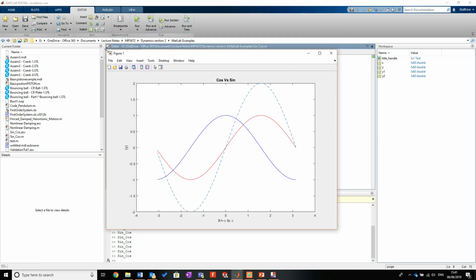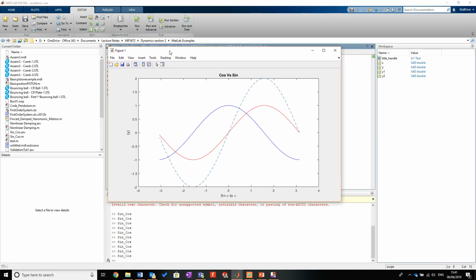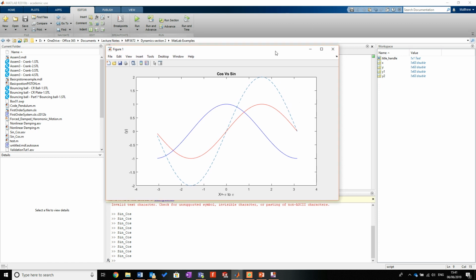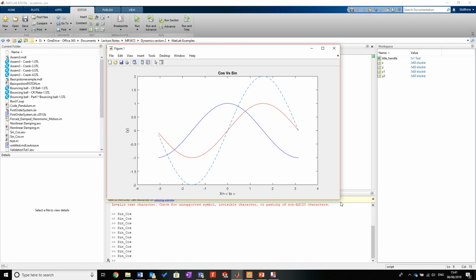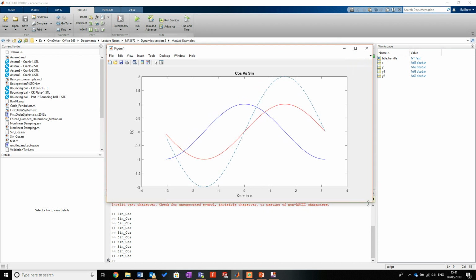So I hope that you've enjoyed this basic process for plotting and a little bit of an insight to scripting. What I intend to do from here is move on a little bit more swift, move on to something a bit more juicy. Our next thing that we'll look at is a first order system. In essence, we are going to look at using a first order system to plot the performance of a door. We will look at the door shutting, and we'll look at the speed, the velocities of that door shutting, and we're going to try and map it against fire door standards and take it from there.